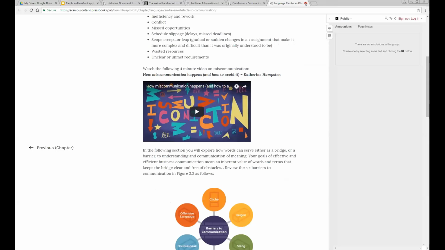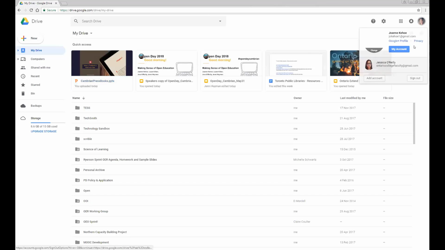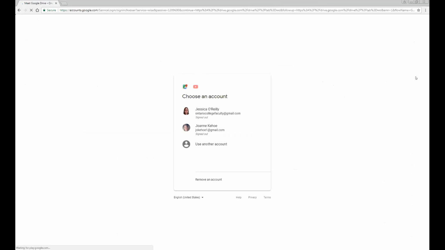So, yeah, come to the hub. So Joanne, you're saying about talking to eCampus about if you want to play in there, because there is a cost for Pressbooks, but eCampus is allowing some people to go in and play. So that's why you can email open at eCampus Ontario, that's it. You can get in there to try it. Awesome. Very cool.